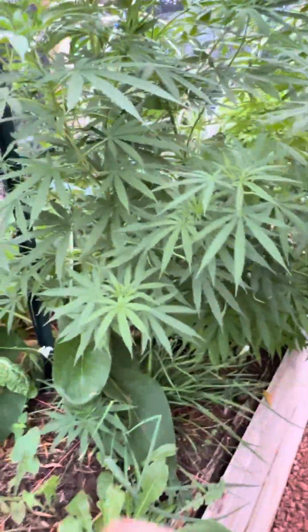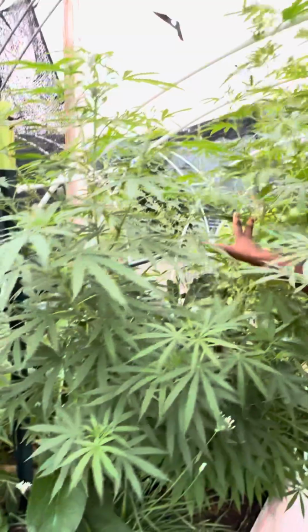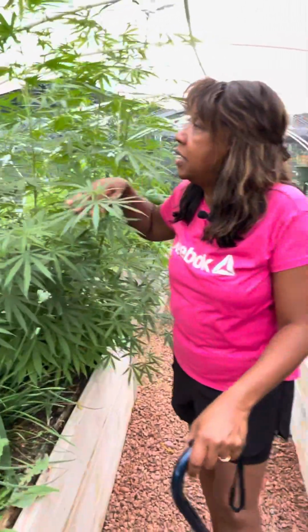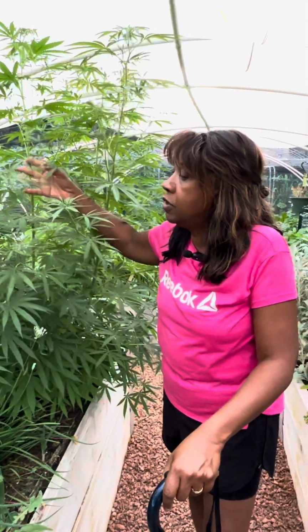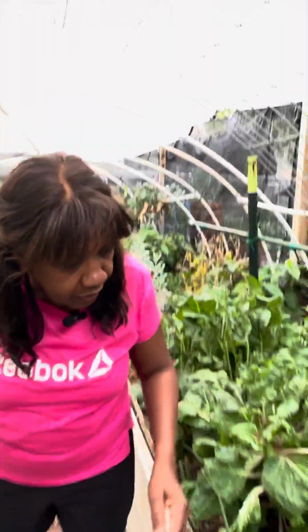So now with us getting rid of all of these other plants, this one girl is going to have boys in there too. Yeah, it's a lot of boys, but this one goes over here. It's going to be one girl, but you know what's so good about it though? She'll get a chance to grow to be really big and strong now. She's just going to take off. So tomorrow we're gonna get them. I don't do any feminized seeds. I like to just get what I get, and then when I get to the point of getting rid of them, I get rid of them in a good way because they always are used for medicine. This is the medicine that Yahweh made, and I'm blessed to have it.